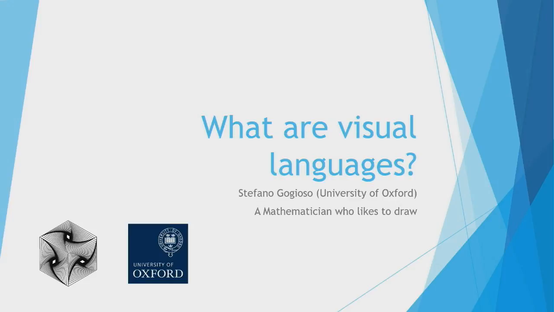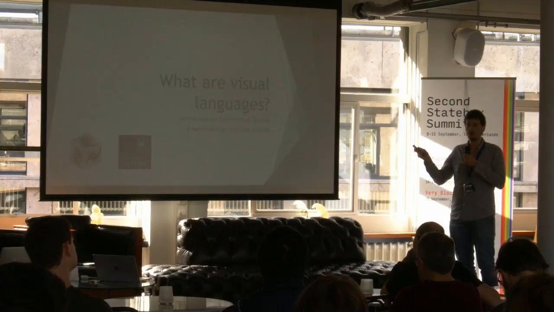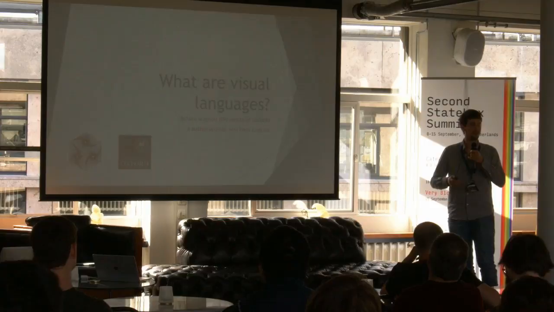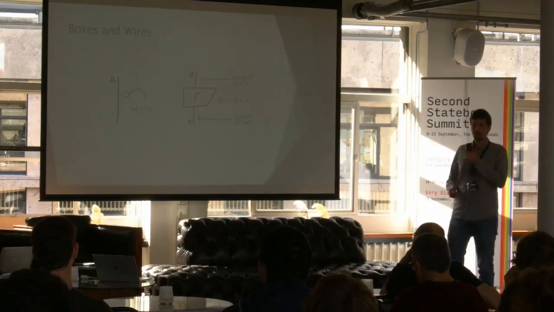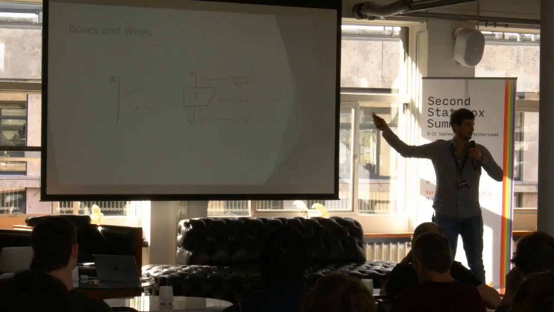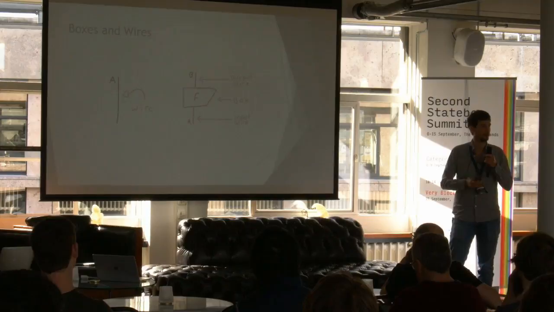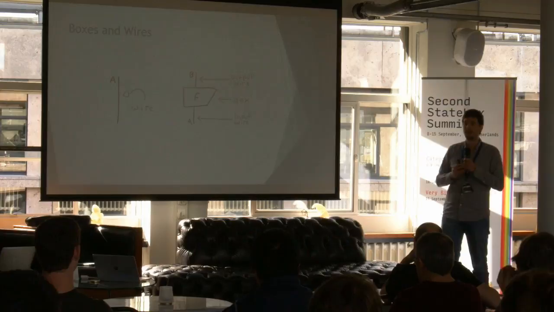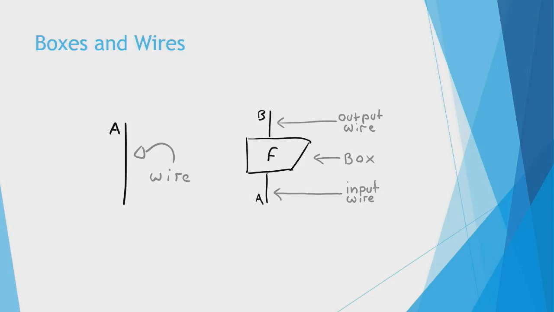So this is something that diagrammatic languages, as we call them or string diagrams, have been very successful at. And I will just give you one example. So I will essentially go from zero to showing you how to do quantum teleportation. So let's start with the basic building blocks — basic building blocks of just boxes and wires. Now boxes are drawn as boxes, but not always. Wires you can think of as types if you are of the programming languages persuasion. You can think of them as carrying some quantum system if you are of the physics persuasion. You can think of them as wires if you are of the math persuasion.